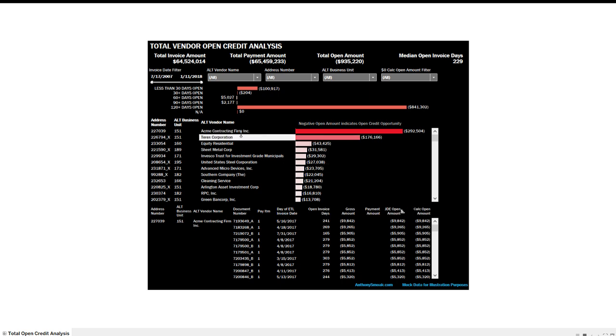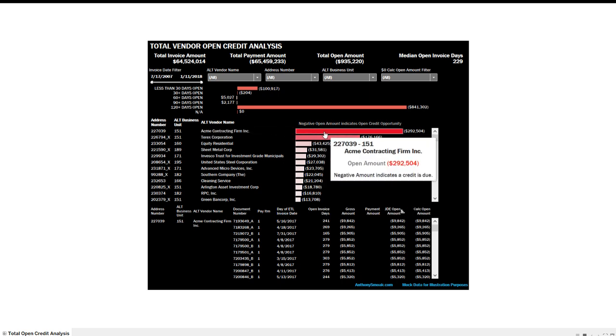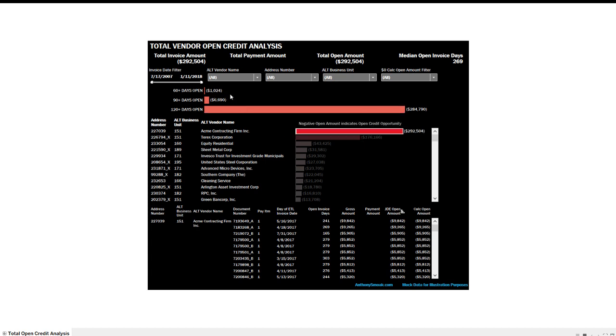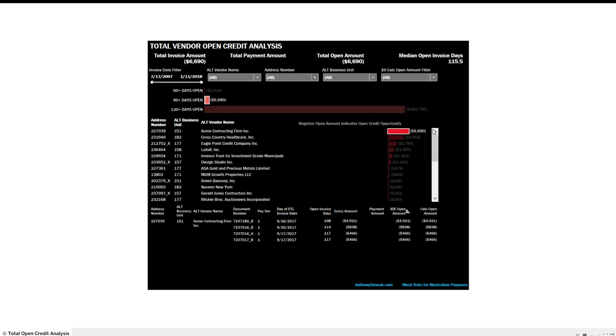So if I can look here, Acme Contracting Firm, I can select Acme Contracting Firm. Again, my days open or days outstanding totals change. So I've got 60 plus, 90 plus, and 120 plus days buckets. If I just wanted to look at this 6,000 here, right, everything updates.